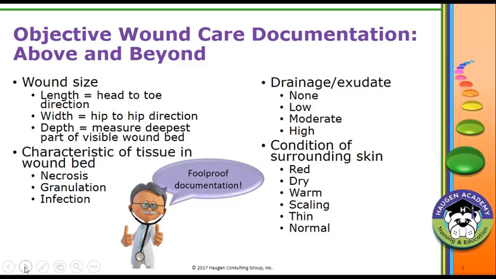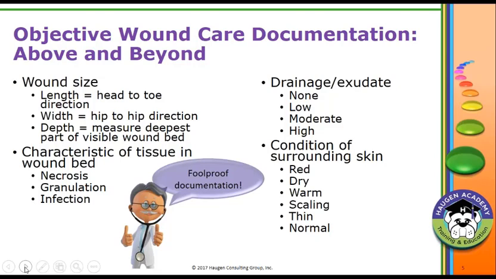So the things that you need to have are the wound size, and that needs to be documented every time the patient is being seen. What I've seen in a lot of wound care clinics is we've got electronic medical record documentation that is being copied and pasted forward, and we're not really seeing a progression. We just kind of see, oh yeah, the patient has an order for wound care because they've got a pressure ulcer, and they just kind of carry that information forward. Well, several of the MACs are saying that that is not okay. We really need to be showing improvement.